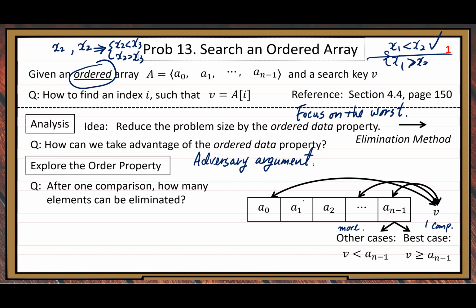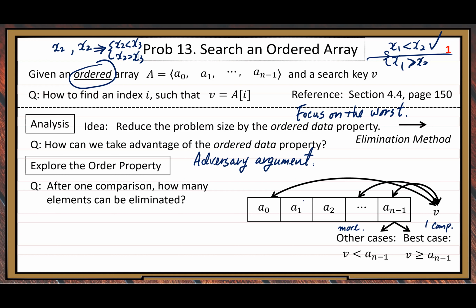We can imagine we fight against some adversary. When we make a comparison, we imagine there is an adversary.